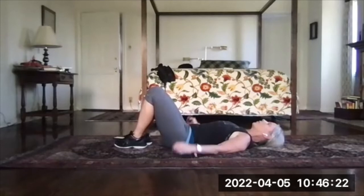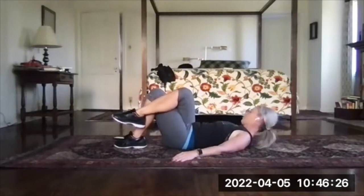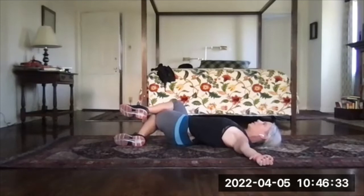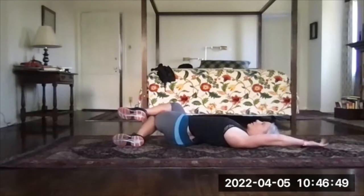Gross. Okay. Now I want you to cross your right leg over your left, like you're sitting politely, and then drop both legs to the right. So using the right leg to pull the legs down, try to keep the shoulder blades on the floor. Your legs won't necessarily touch because this is a little bit of a different twist, but you'll feel the left side of your body opening up. Now take your left arm, reach it up overhead. So bring your bicep next to your ear, reach that long, and then that stretch moves up the chain.